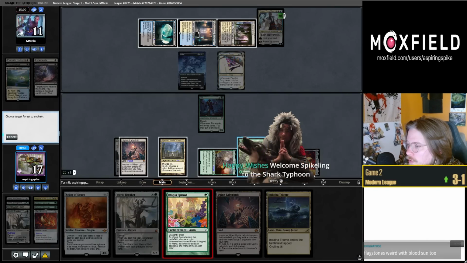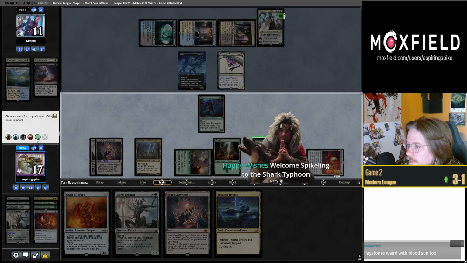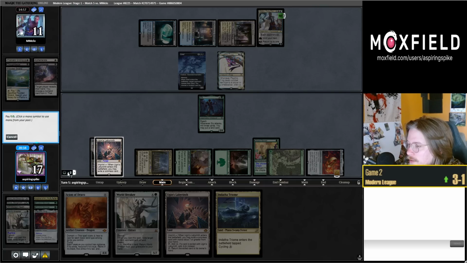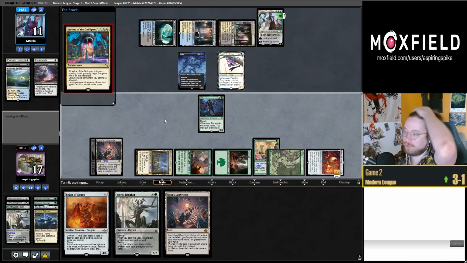So I guess I'm gonna go. Retrace the Leyline, then cast Scion from hand, and then attack.